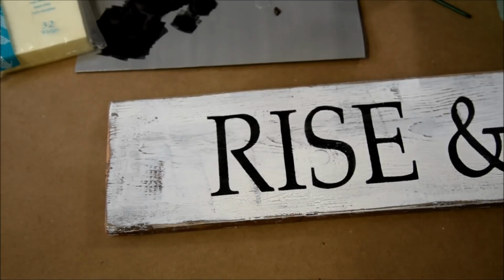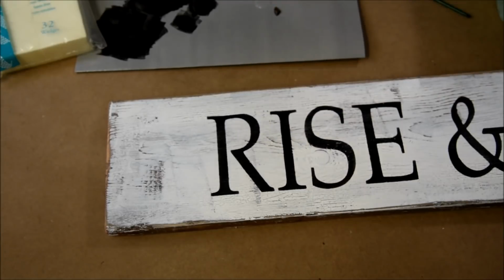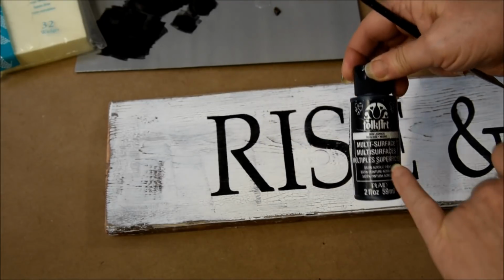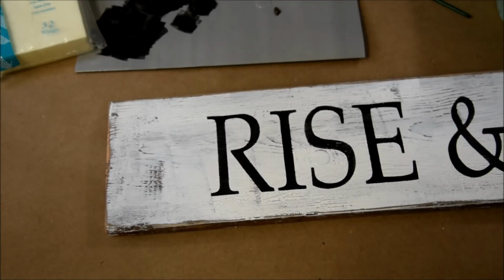In case I failed to mention it, I was using licorice black for the lettering, which I like, the licorice in the Plaid Folk Art, because it's very opaque. There are a couple of other blacks like charcoal black and lamp black. They're not quite as opaque, or don't seem to be to me.